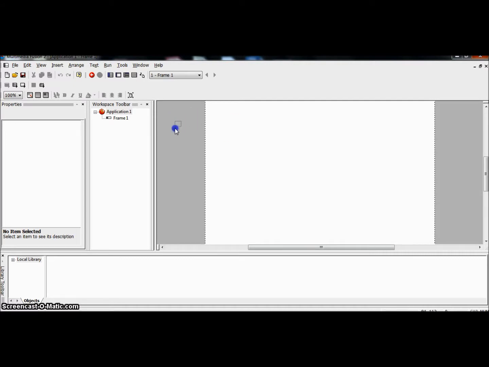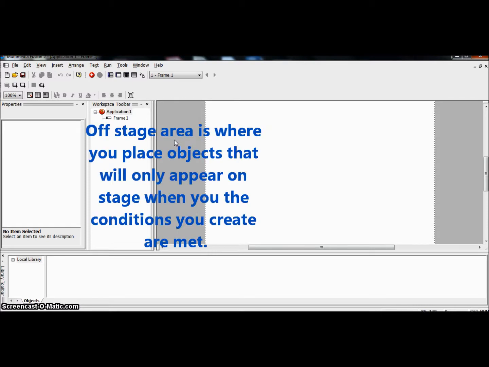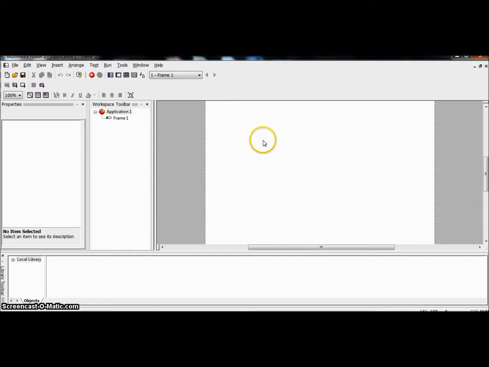These are going to be items that are placed off the screen. So your projectiles and things that are not always going to be on your screen are going to be placed in this off-screen area. Things that are always going to be on screen, anything from your main character to the items that make up your level, to coins, etc., are things that are going to be located on the on-stage area.